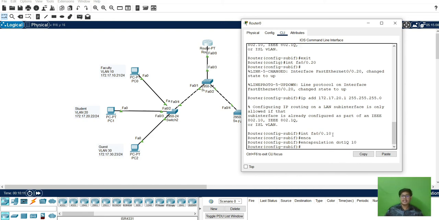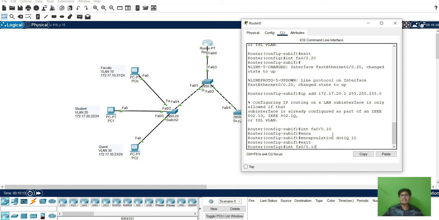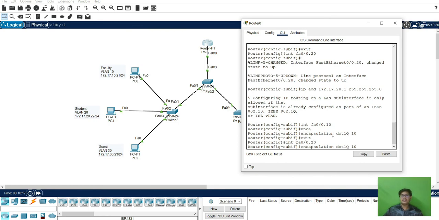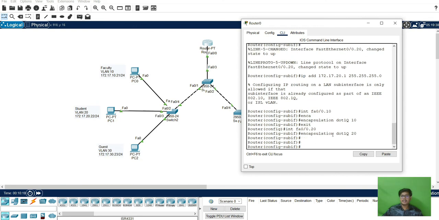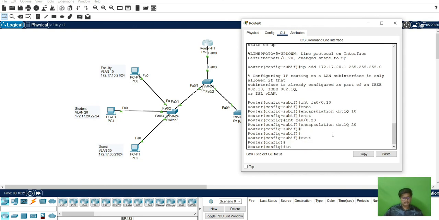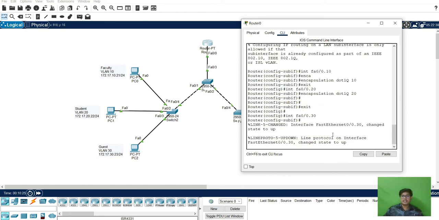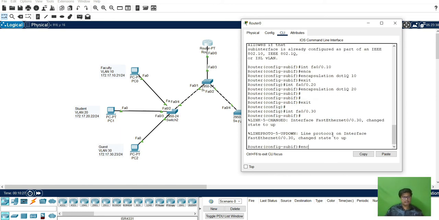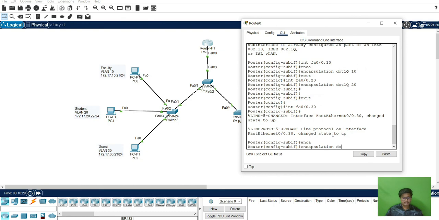So we encapsulated that, exit. 20, encapsulation dot1Q 20, then FastEthernet 0/0.30, encapsulation dot1Q, that will be 30.